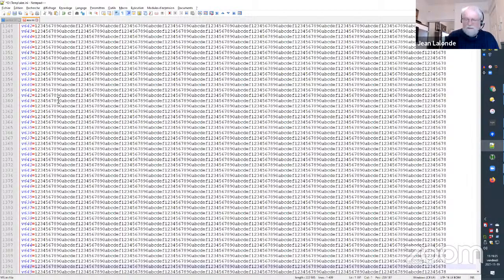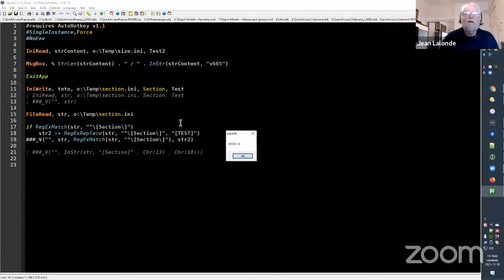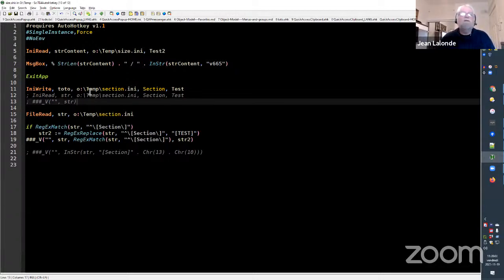So I'm making this even longer here now. Whoops. And if I read it again, it will still say that I have the same length. So it will truncate the content of my section to 65,533 characters, which is not very good when you want to do a backup of something, to have a part of your content being truncated. So that's a limitation that you have to know, and there are workarounds to this limitation, but if you don't know it, you may lose data at some point. So that's something that is good to know.